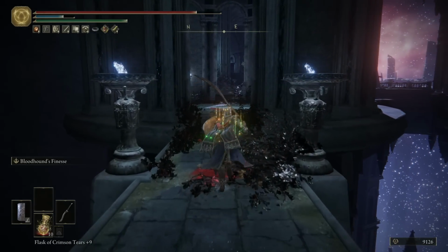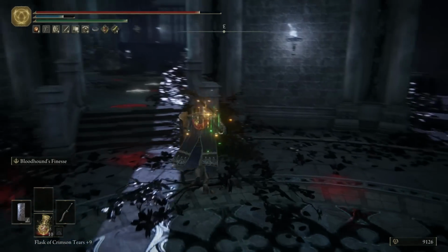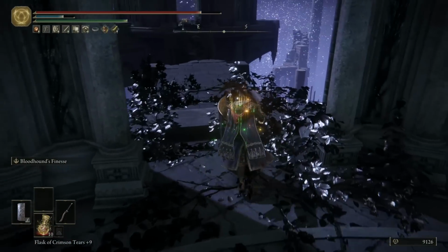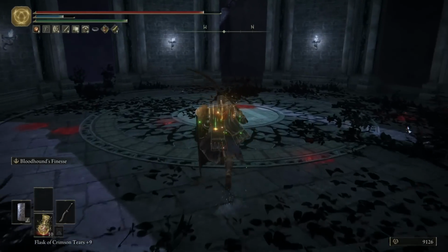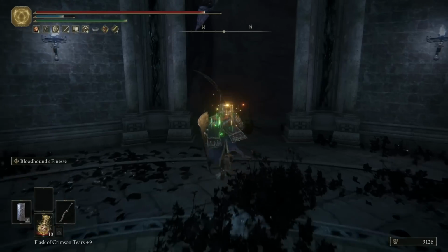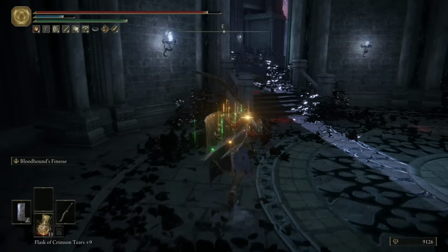Now we're going to go fight another Crucible Knight. This other one, though, should be a lot easier. It's just easier to do a counter attack against this guy. Let me double check over here and see. Don't see any items. Let me look over here and just double check. We are good. Let's carry on.